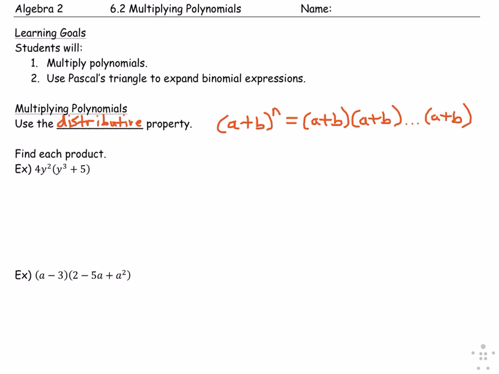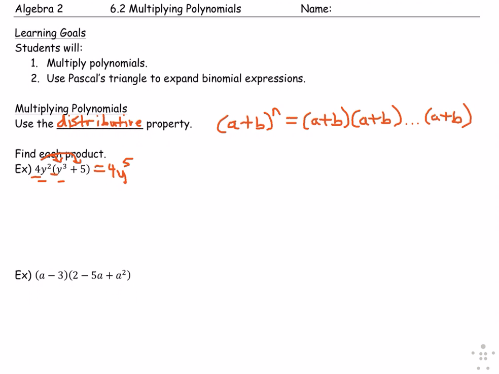So finding each product, I'm going to multiply this monomial to this binomial. So mono, bi, 1, 2, their product equals 2. I should get 2 terms after this. So I multiply coefficients together. 4 and 1 make 4. And then I multiply like bases, so then I add exponents. So y squared times y cubed is a total of 5 y's multiplied together. Repeated multiplication we summarize using an exponent of 5.